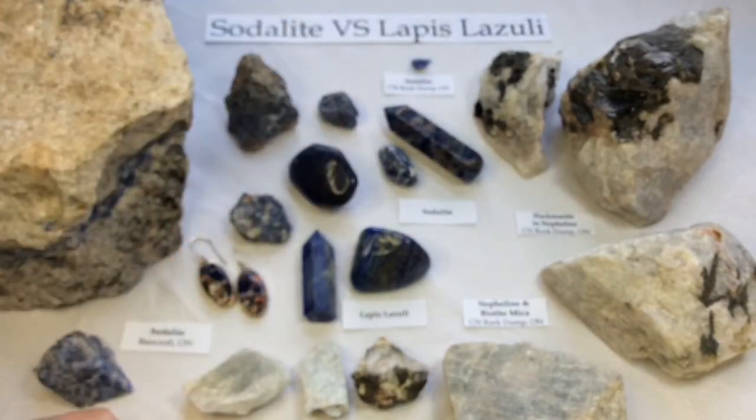So the CN Rock Dump is actually a nice big beautiful pile of transported material from the Golden Keene quarry, and it was used for construction of the railway that does still, I suppose, run through the town of Bancroft. The majority of the material there is nepheline and black biotite mica, but there are rare sightings of, like I said, the sodalite, as well as Hackmanite.